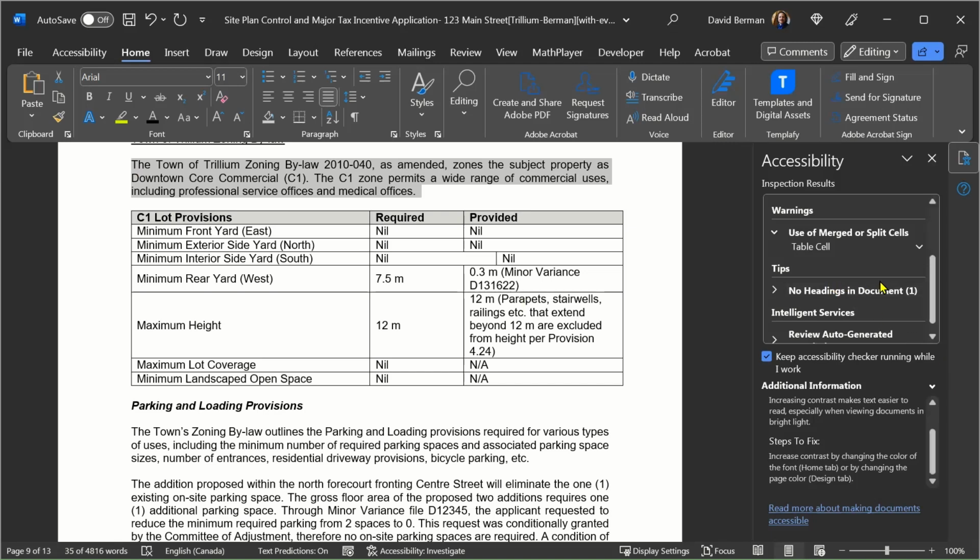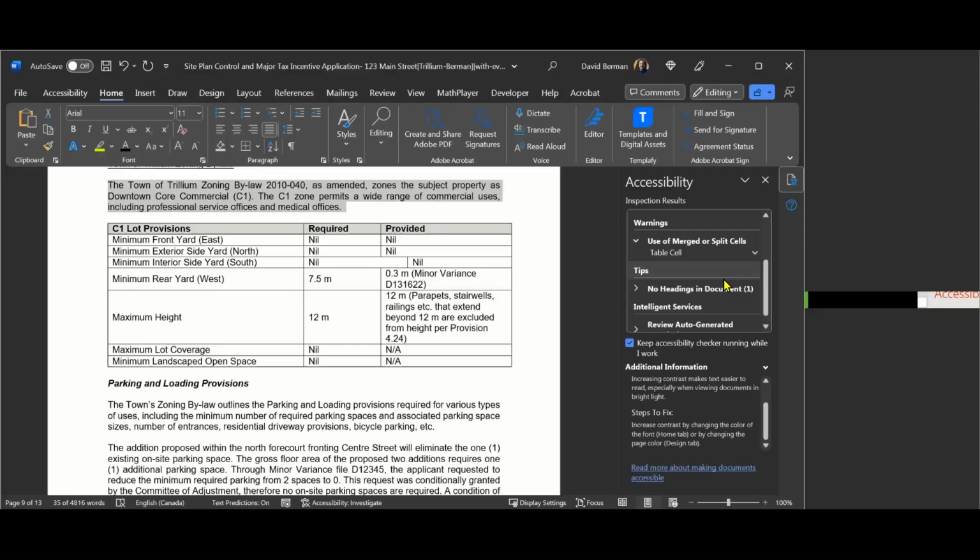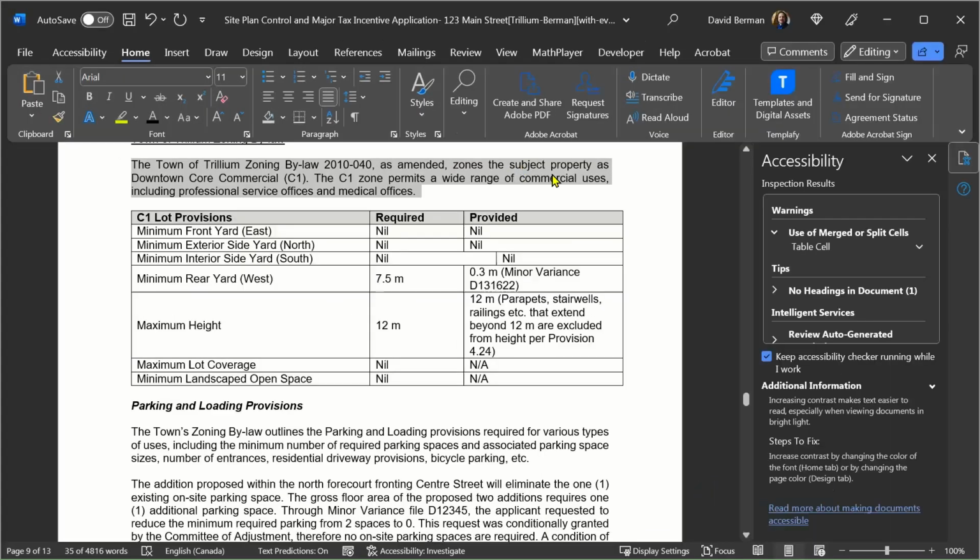However, if I had changed it to something like a light blue, well, we'd have to pull out our color contrast tools, which we'll have another video about, specifically dealing with color contrast and knowing how much contrast is sufficient or not. However, we see the warning went away, and now there's this last item.